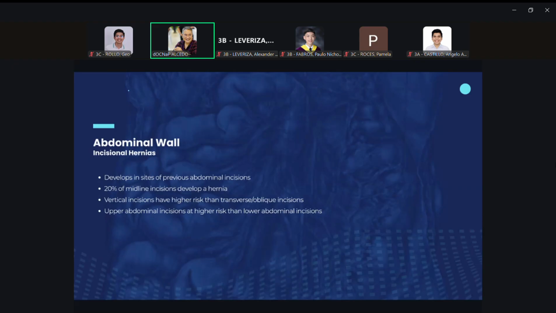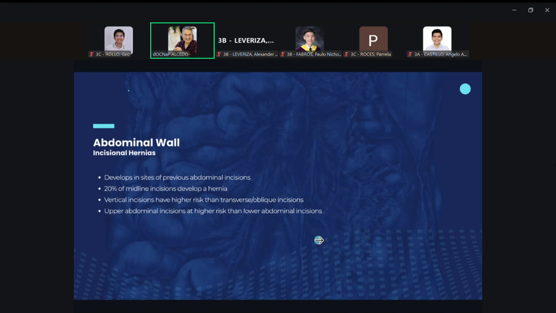When you do surgery for these patients and you have recognized all of these risk factors, you have to advise your patient of the possibility of this happening. Okay? There is no other way to prevent future litigation. There is no better way than a patient who has been made aware of the possible things that can happen in the future. Okay? So it can happen in 20% of midline incisions.